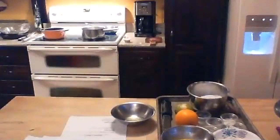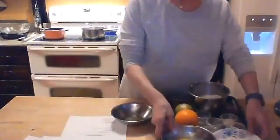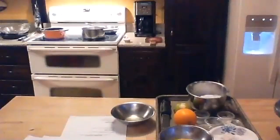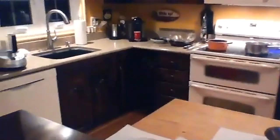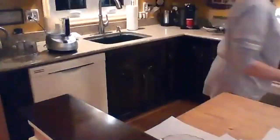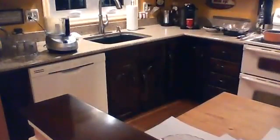If you wanna do it in a bowl, it's kind of a pain in the rear to do it with a mixer. So I'm gonna turn it this way just so that you can see the food processor for a minute. I don't have room for all that stuff in one spot. Okay. My espresso almost overflowed. Okay.